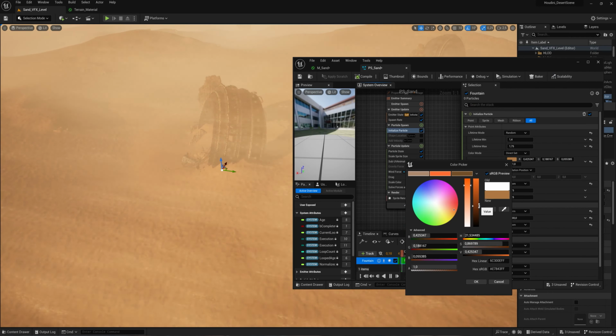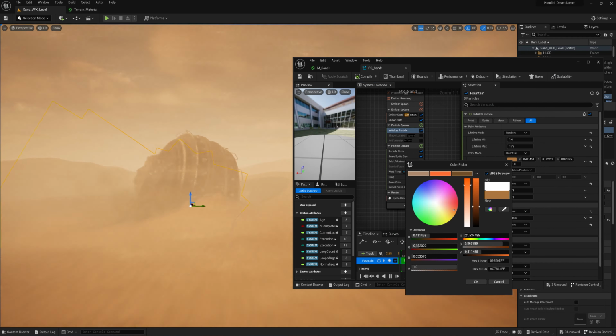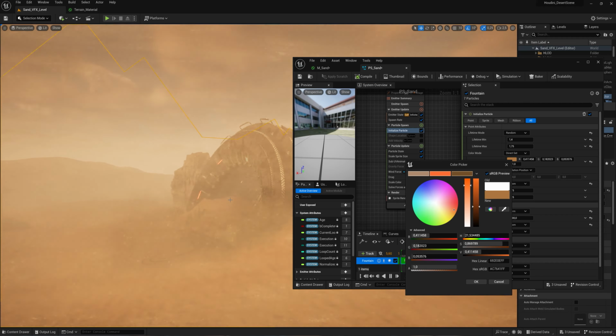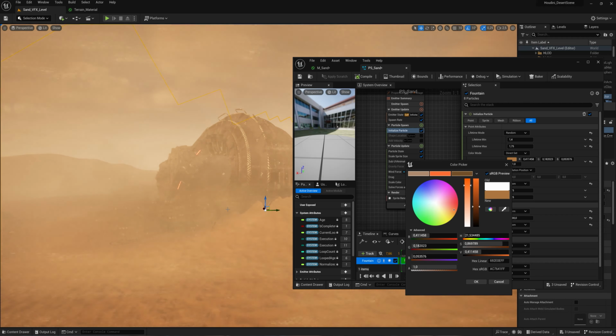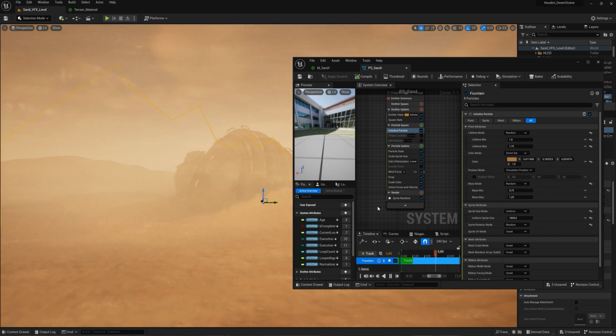So let's see how this would look. What I'm trying to do here is just make sure that it's at a good color that matches everything around it. That doesn't seem to be bad.